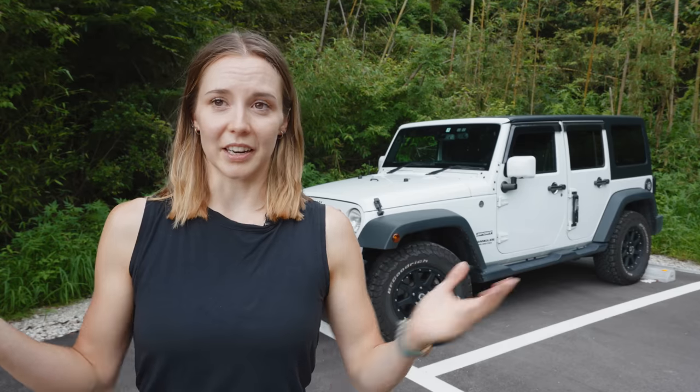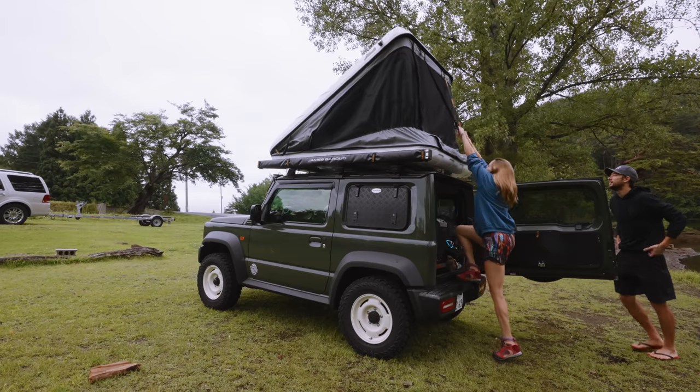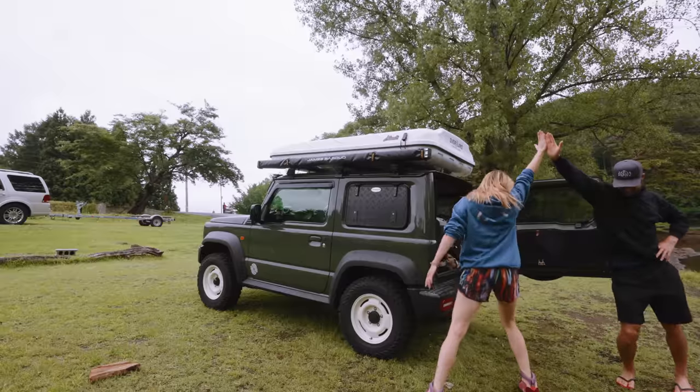I went into it completely blind and ended up having the best time ever. From that trip onwards, I realized this is the lifestyle that really suits me and it really suits Chris as well. We'd already started planning how we can make this for ourselves. And without even putting it out into the universe, the company James Baroud — which is the rooftop tent we used on the Overland Japan car — reached out to me and said they'd be happy to send me a rooftop tent.